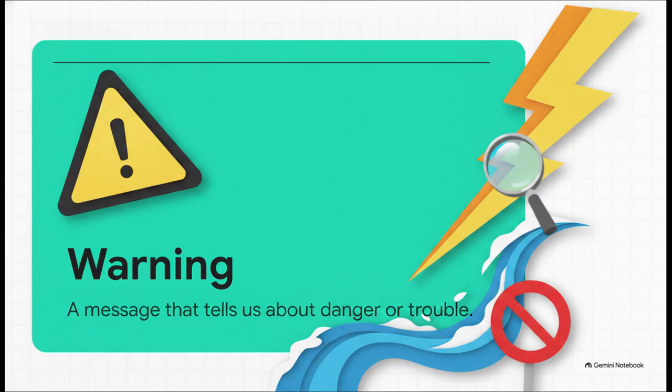Next up is a super important word, warning. Let's emphasize those 2 parts. Warning. A warning is a message that tells us about danger or trouble. It's what keeps us away from things that just aren't safe. Think of a bright yellow caution sign. Your easy revision to remember is message about danger. Let's read the example together. The sign gave us a warning not to go near the river.